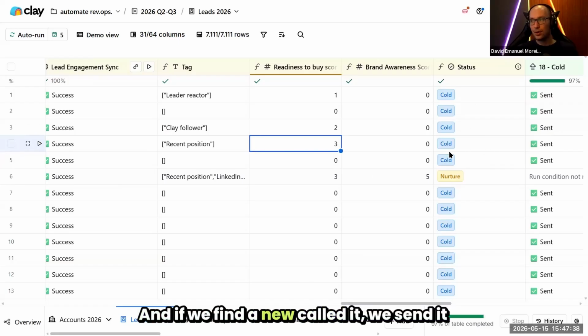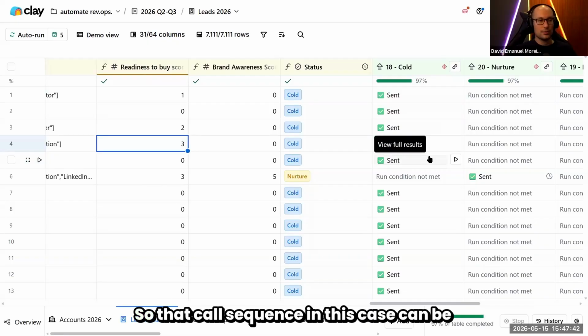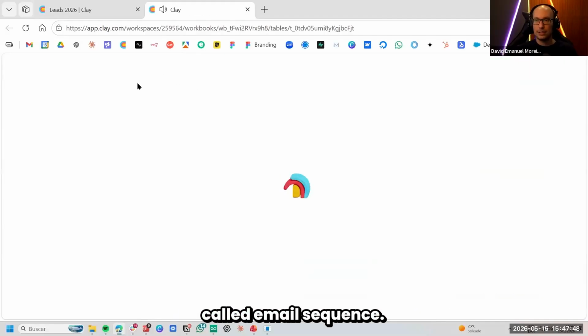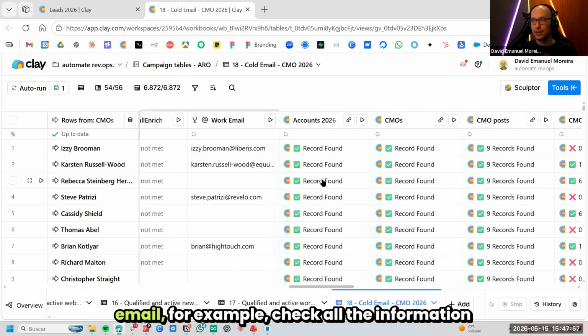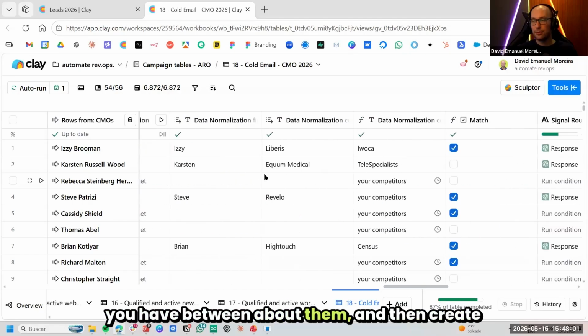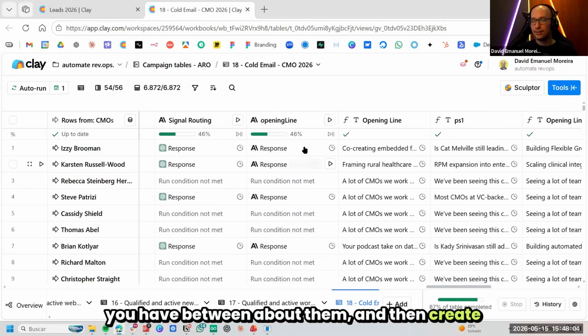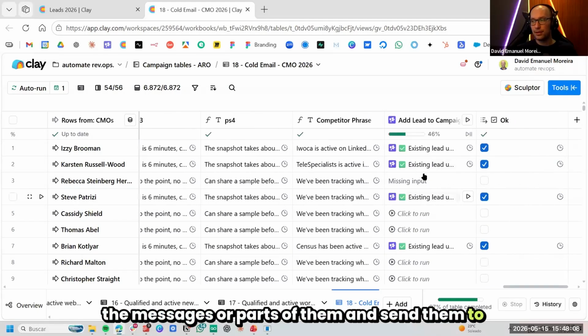If we find a new cold lead, we send it into a cold sequence. That cold sequence, in this case, is an email sequence that you can run in a table to find their email, check all the information you have about them, and then create the messages, or part of them, and send them into the automation.